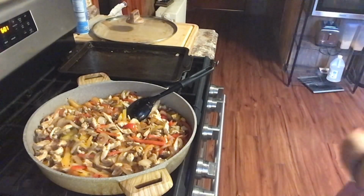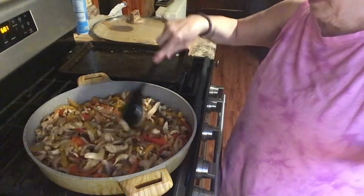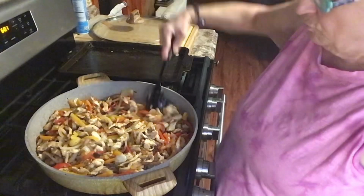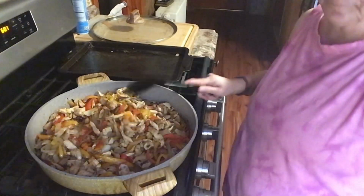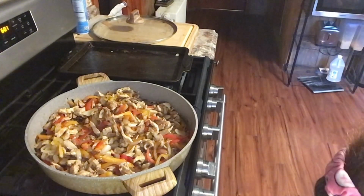And this one right here, I'm going to make this for my husband. Put a little butter in it, some seasonings. We're going to taste it, see how it is, because if it's good, I'm going to go back there and buy more of those for $1.25. They're more in the store, the 90-second ones.